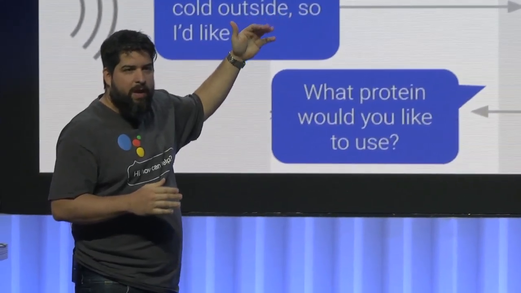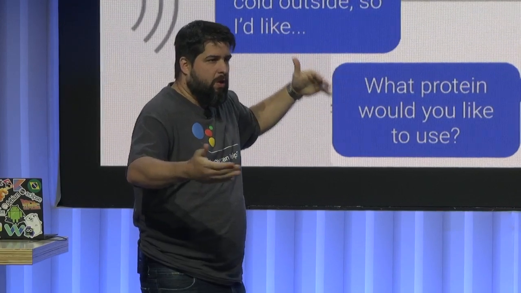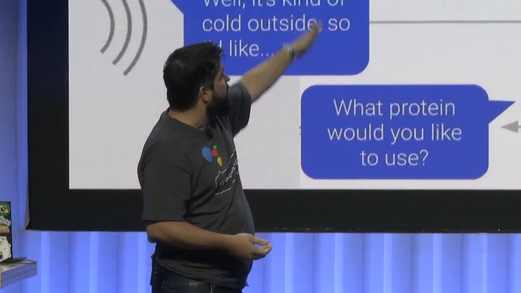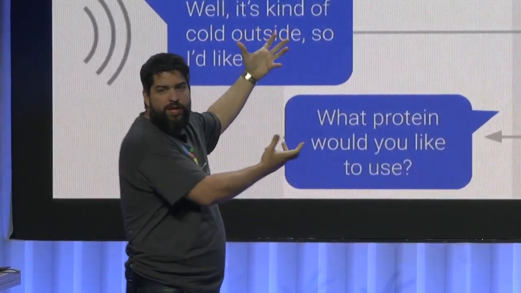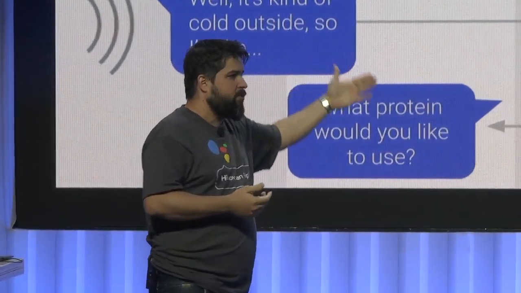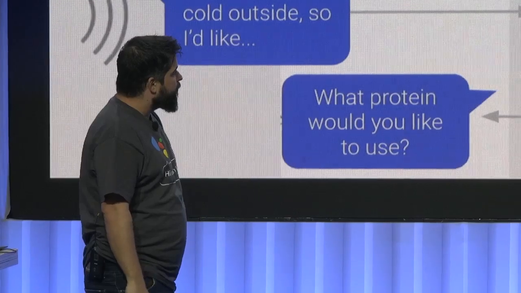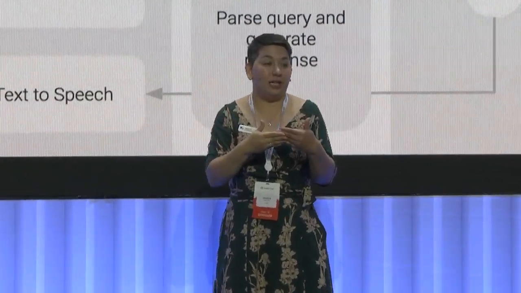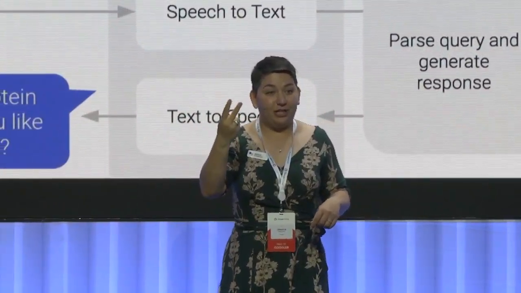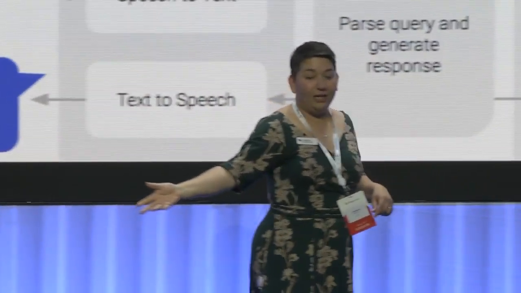This is the cool point: from the very beginning you can handle all communication with your service. If you have a premium service, premium entitlements, or you'd like to check if the person is logged in or not, you can start right away from the first interaction. Google Assistant in this case works more as a bridge between the user and your application — like opening your phone's launcher and selecting an app. After it makes the connection, Google Assistant doesn't do much more. It's all on us: we create the response we want to give, send it in text form as JSON to Google Assistant. Google Assistant translates that text to speech and sends that audio to the device to respond back to Neto.